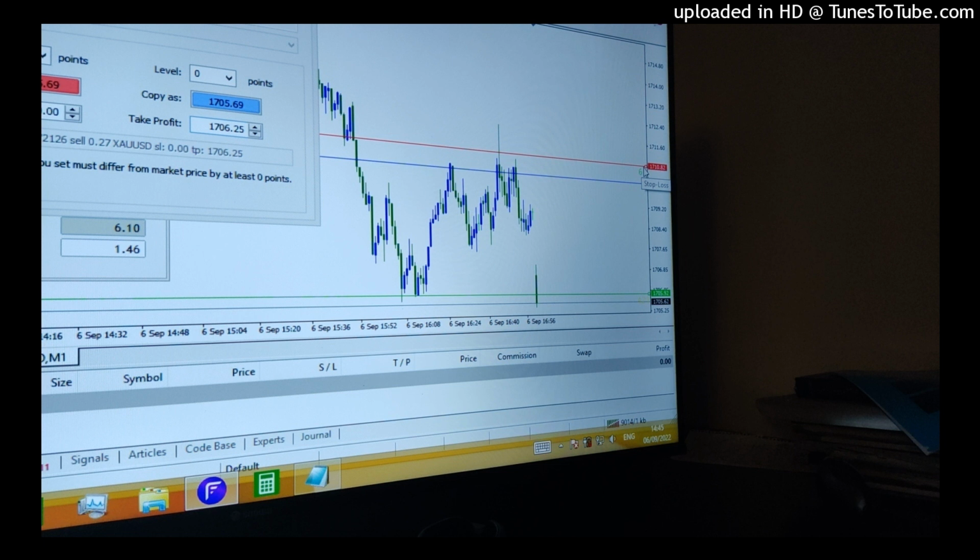Look at the 4 hourly. We broke the 4 hourly region, and we broke, as you can see there, the horizontal line, which was our weekly one, which we plotted together, and then we have a weekly here and a daily there too. So let's see how this one performs, but at the moment it's sliding off a cliff.